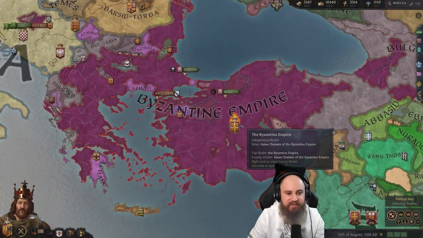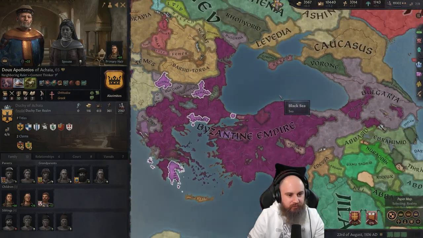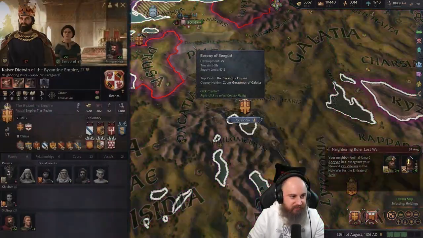Oh! Oh, is that why the capital moves? Why is the capital move? They've actually gone fully independent. Look at that. The Byzantine Empire is actually cracked. That's their new capital over here.